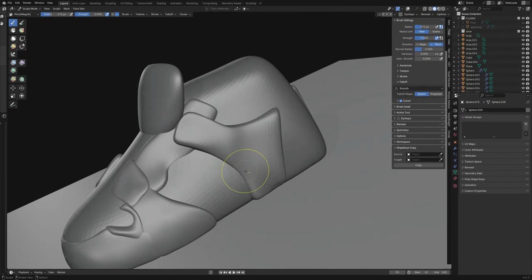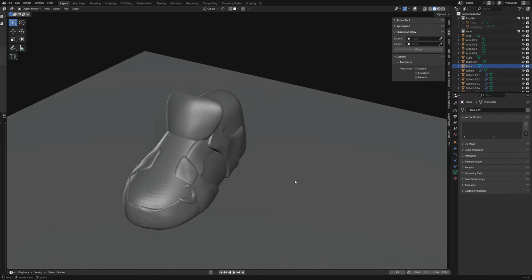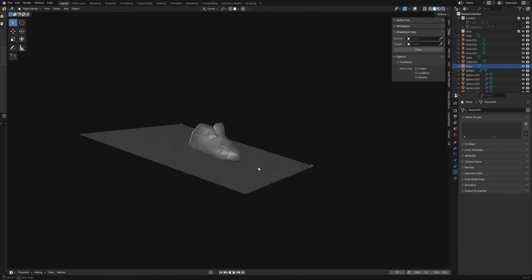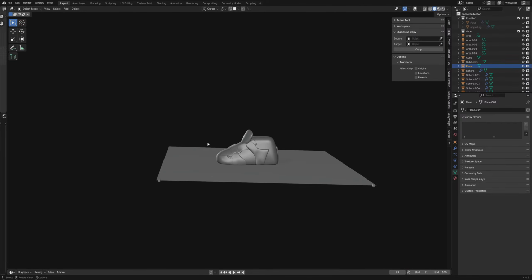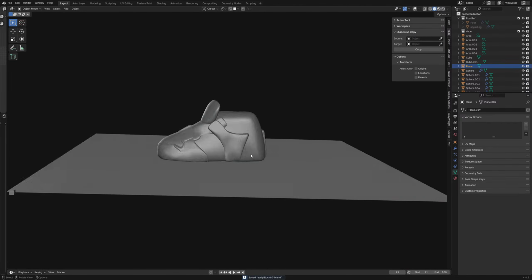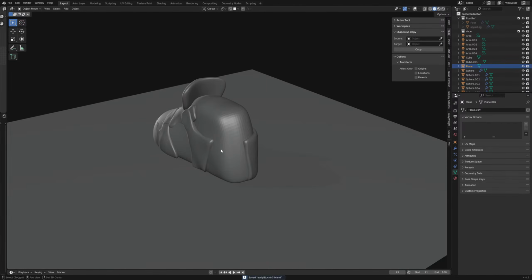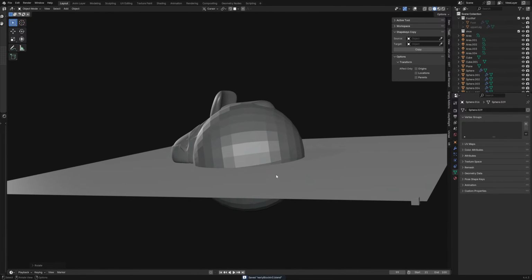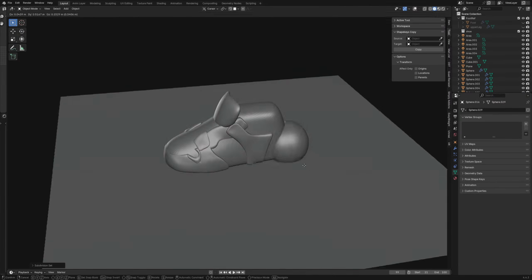Pinch this corner. And then we'll make this last piece in the back. And I'll probably take a break from there. Let's see, it's smaller.